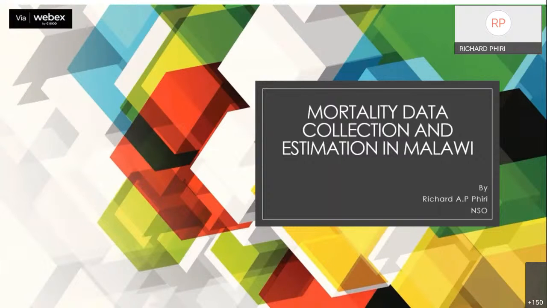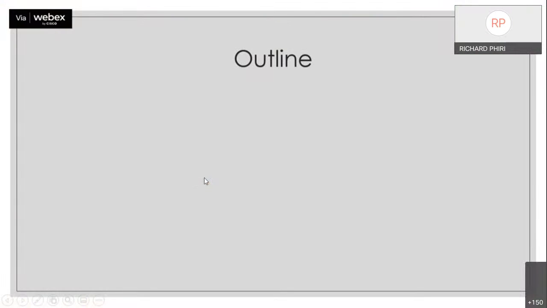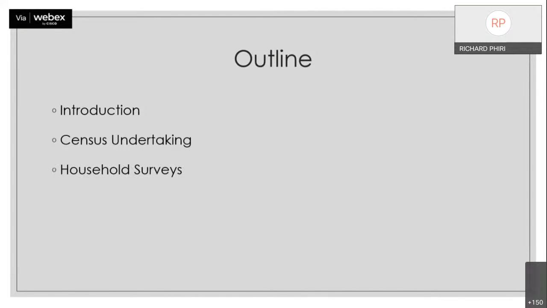I have a quick presentation on the experience of Malawi in terms of mortality data collection and estimation. I'll go straight into my presentation. I'll start with the outline of what I'm presenting. I'll just give a short background of the mortality estimation in Malawi, census undertaking, household surveys, and I'll finish with CRVS and future plans.